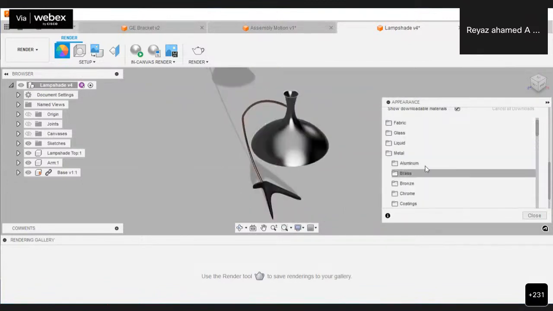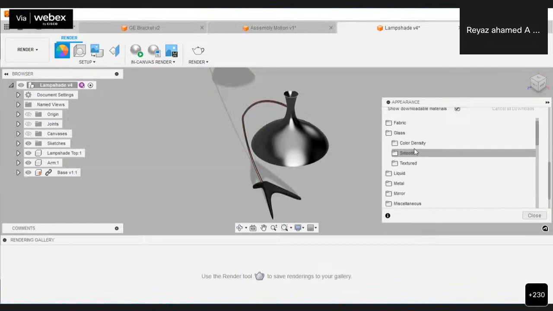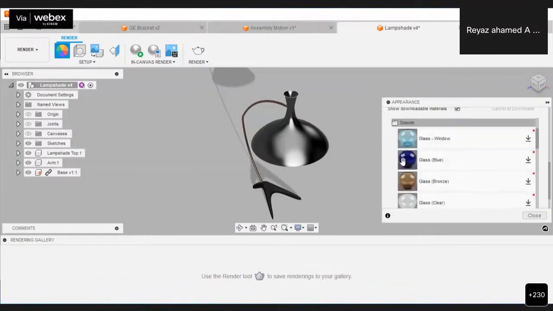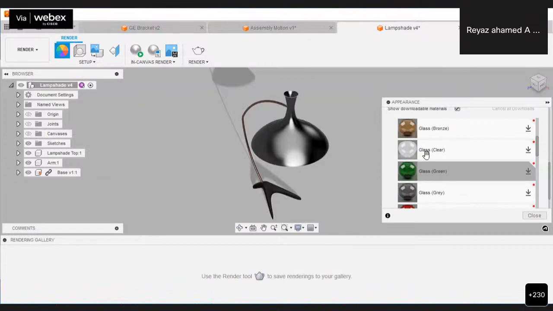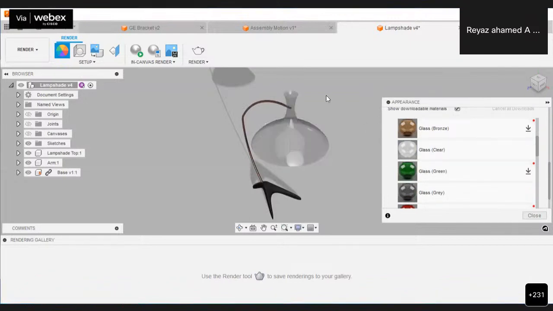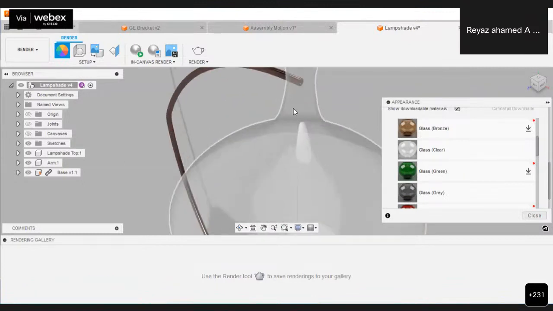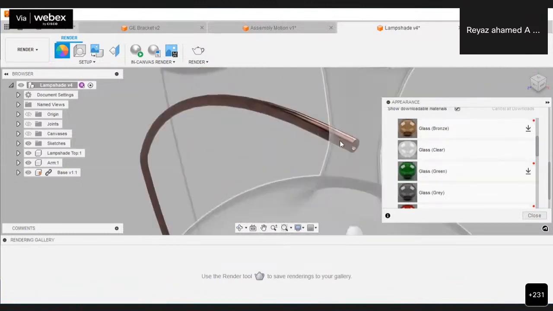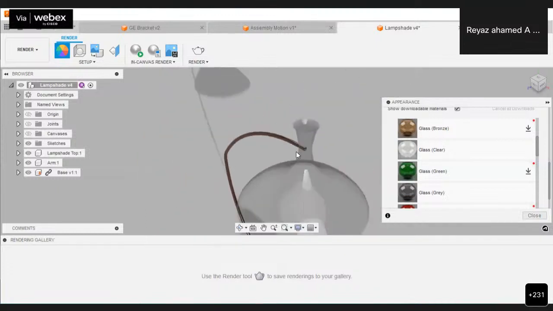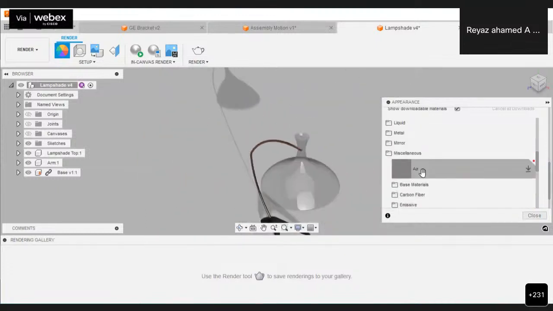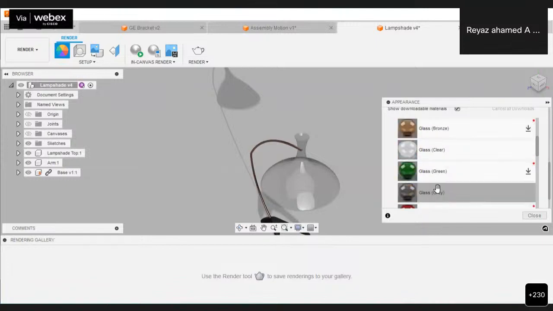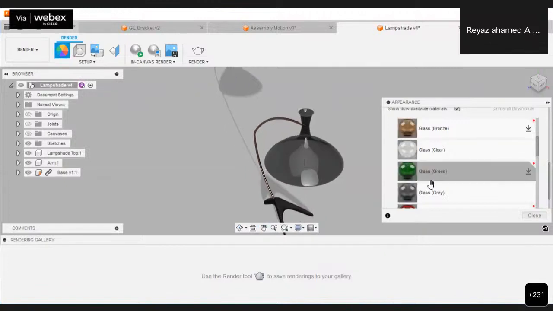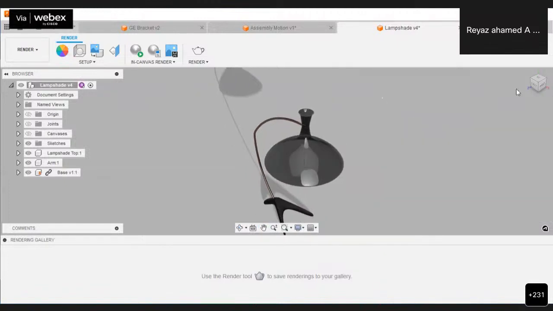And then for this one, a glass based material, smooth glass. Let us apply glass clear, glass gray, glass clear, white kind of glass. See, it is transparent, it is a glass material, right? So automatically it is shown outside also. So let us apply glass gray, sorry. Anyway, it is glass. Okay, let us close it.